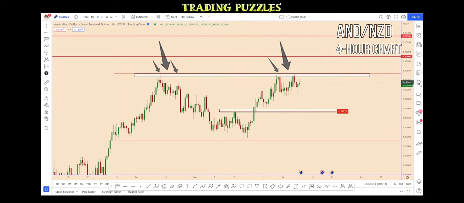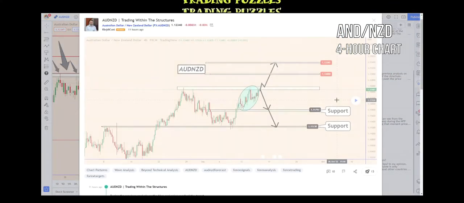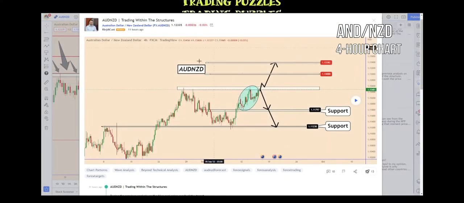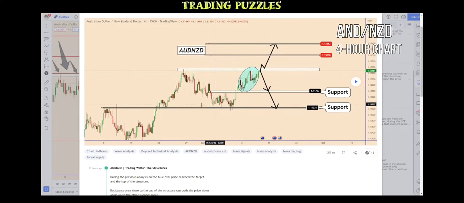Now I'm going to stop on the analysis that I actually shared today. This was the day analysis that I have shared, and there is a reason that on the 4-hour chart I'm looking also for the upper part of the structure. So the first support area is where we are looking at, and the second one is the bigger one, if price is going to move down.